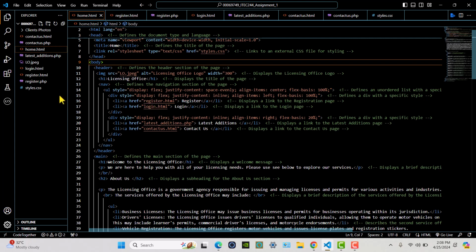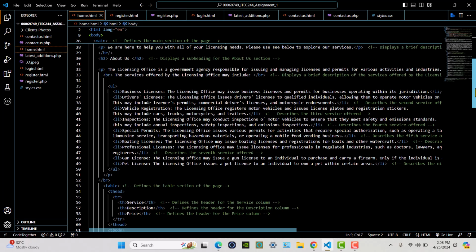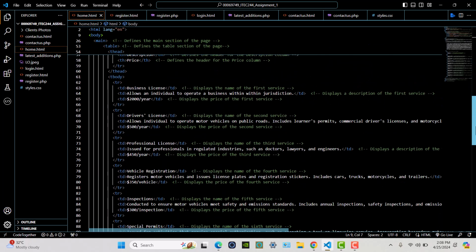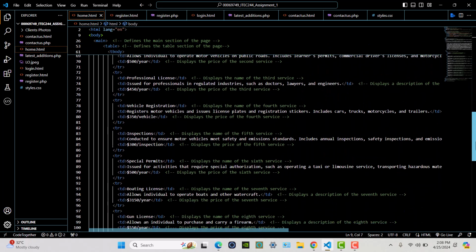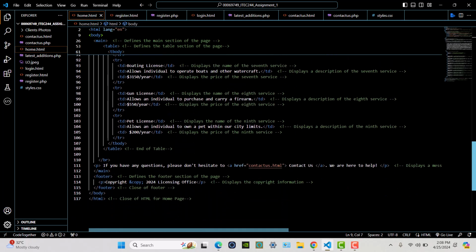Register and login will be on the left side, and latest additions and contact us will be on the right side, as well as whatever page is corresponding. On the rest of the home page, we have a little about us, about the business. Lower down, we have a table showing all the services that will be offered in the business. At the end, a link to the contact us page.